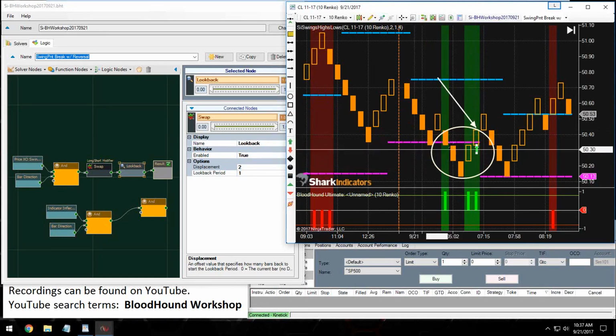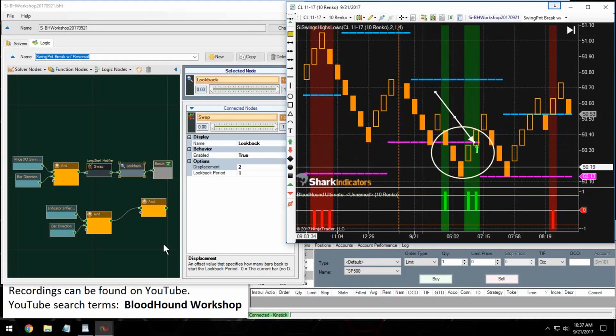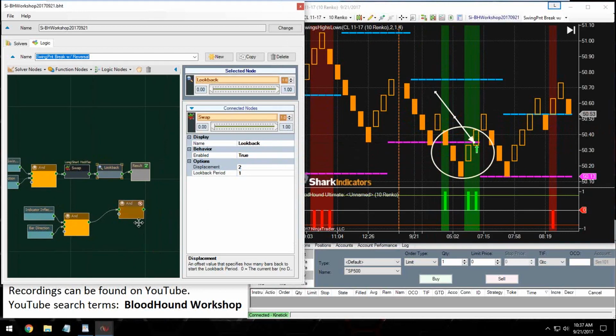All right, so we've basically taken the price crossing the swing low. We've taken this part of the logic, or this part of the rules, and we've now extended it forward onto the signal bar.